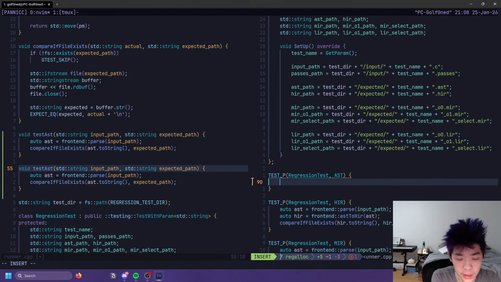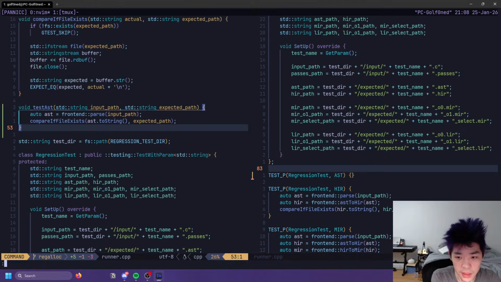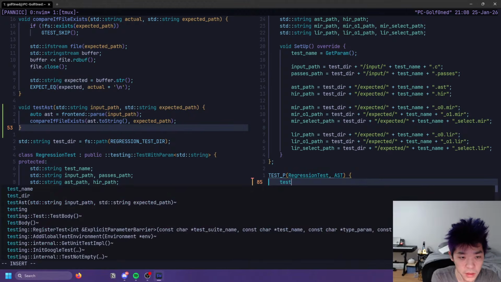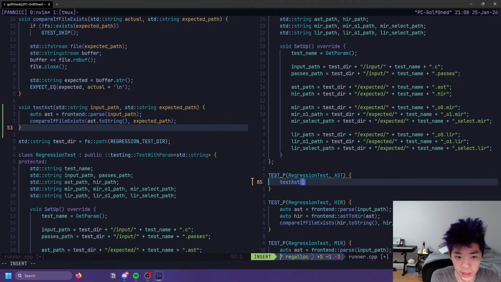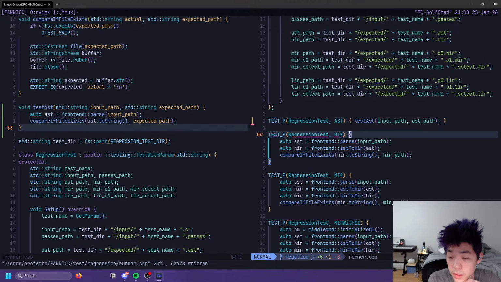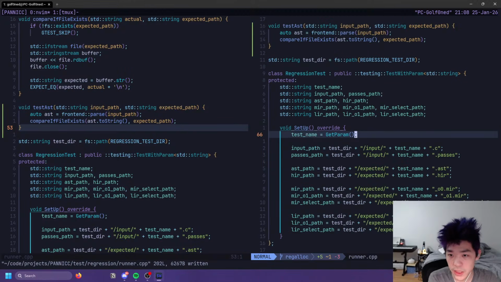Real quick here, let's get rid of that for a second so we can make this work. So we give it input path, and then AST path, I believe. This is what we want to do. Okay. And this also helps us debloat a little bit, I think, which is helpful.